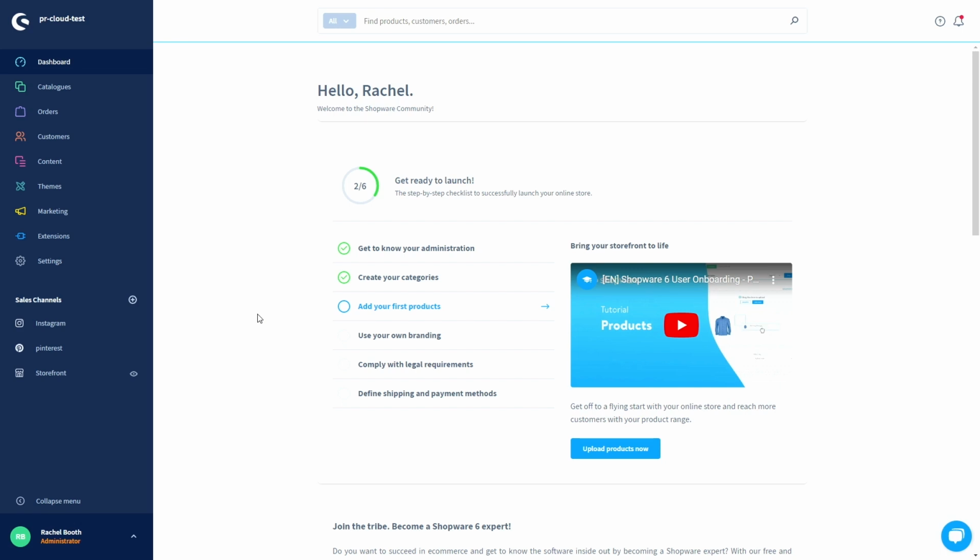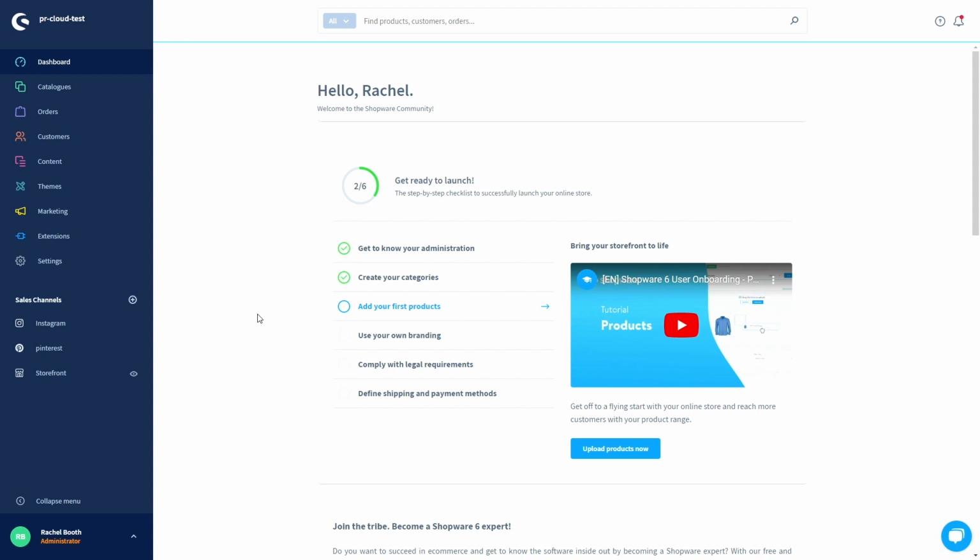It should be noted that in the on-prem version, the extensions have full access to the code and can therefore change it. This full access does not exist in the cloud. In order for your own extensions to work in the cloud shop, they must be created according to the app system. Apps do not access the code base directly, but communicate with the shop completely over the Shopware API.